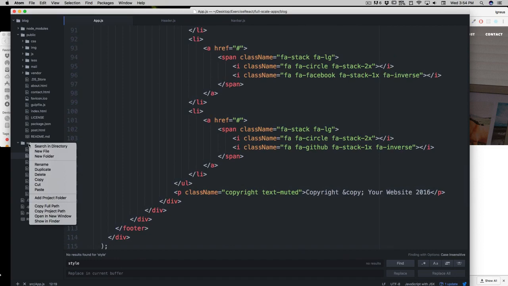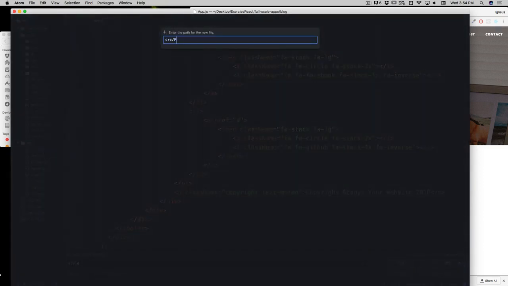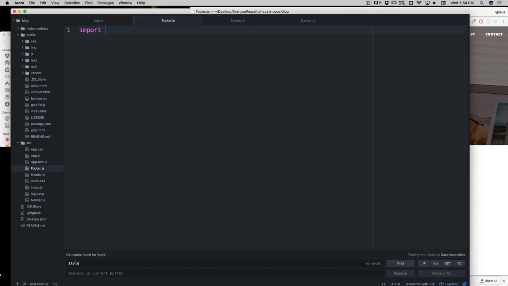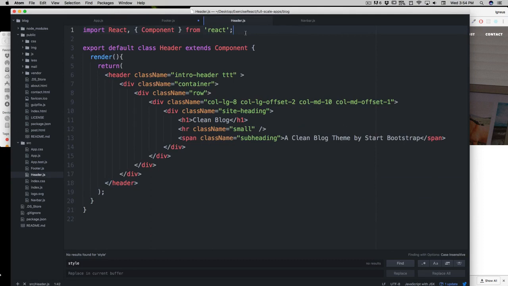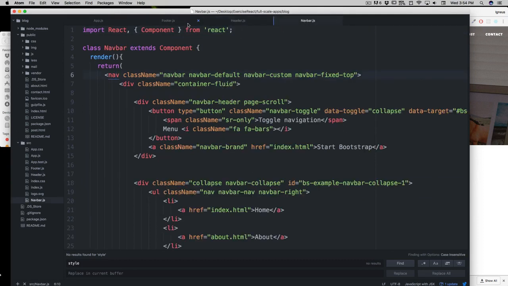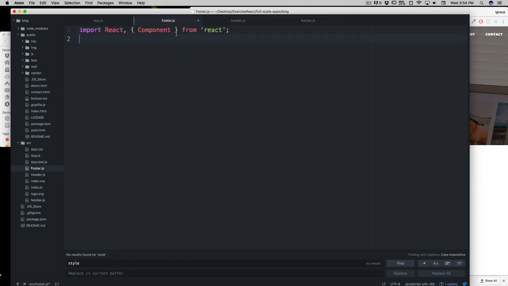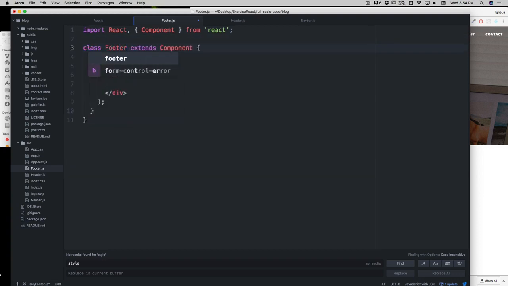And let's just quickly do the footer as well, new file. And that would be footer.js. Again, that would be import, and I can actually copy paste. I can be a little bit lazy in here, copy, and we can go into the footer and paste that in here. That is good. rcom to React component, and we'll call that footer. And again, I'll be using a short syntax in here.